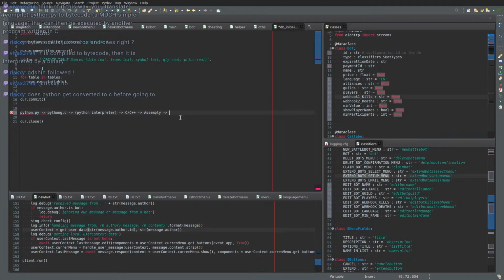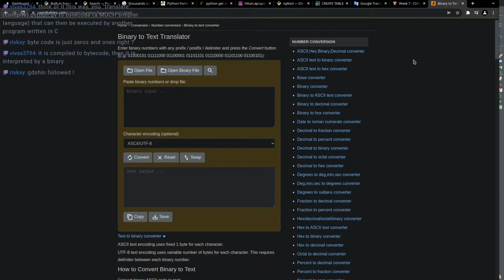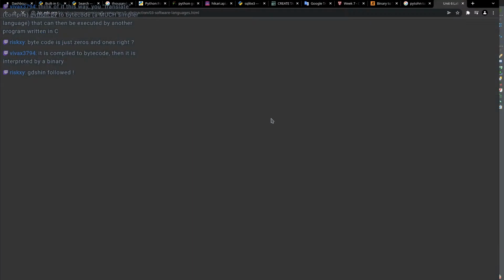Yes. So I'm trying to somewhat visually explain what path your code takes between your code in Python and the binary, because we were talking about higher and lower level of abstraction languages.